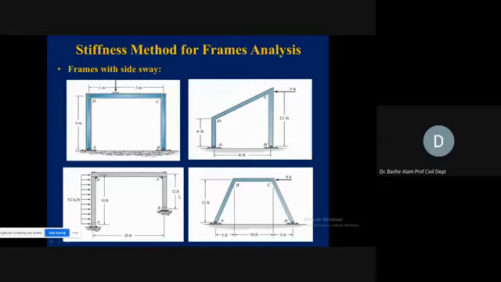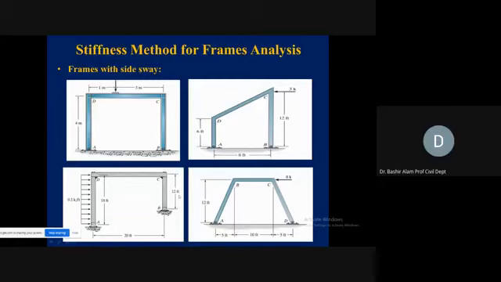Now the last diagram, again, at A and B we have supports, and the top BC, it's symmetrical. The support conditions, the members, everything is symmetrical, but it has a lateral load of 8 kip at C, leftward directed. And at the BC level, we don't have any constraint in the horizontal direction. So it is going to deflect to the left side. And because of that displacement, it is declared as a side sway frame.